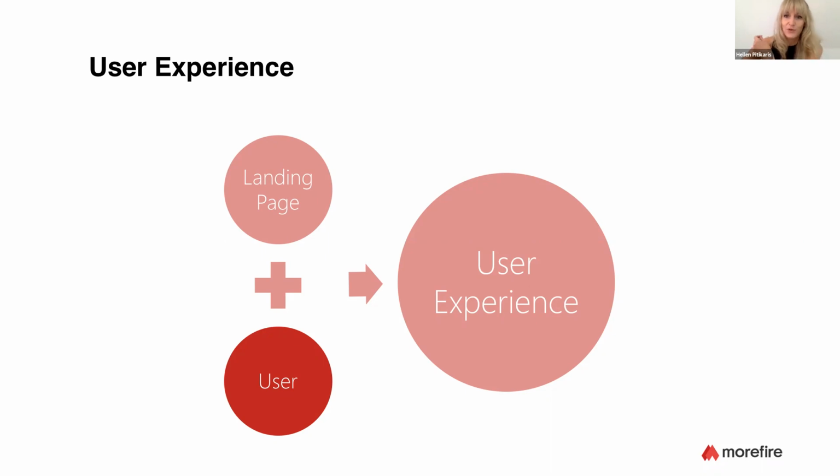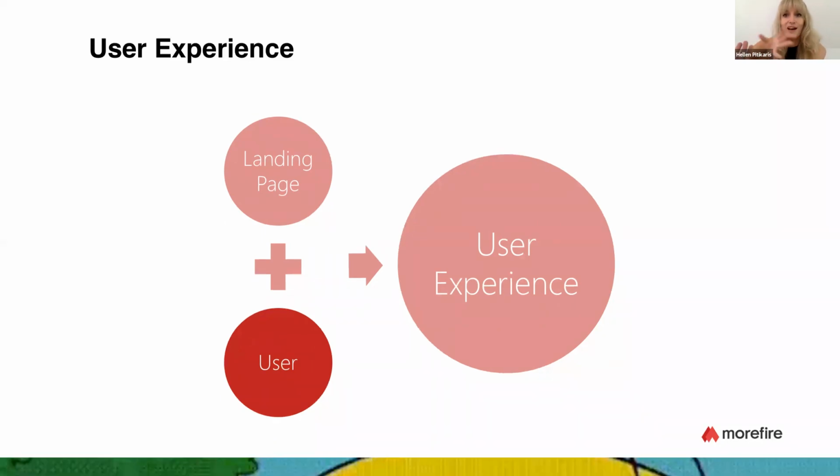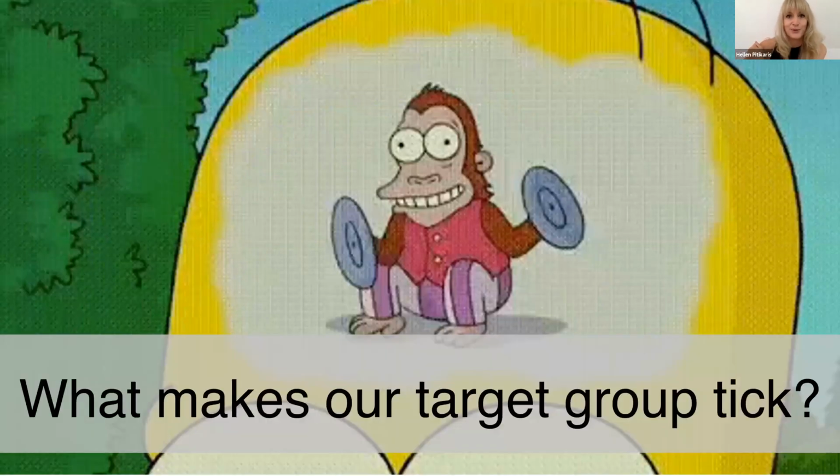So geographic, demographic, and behavioral data alone are not enough to characterize our users. We need to be able to emotionally categorize them and to find out what it is that they want, so we can target their motives and desires. You could say we have to find out what makes our target group tick.